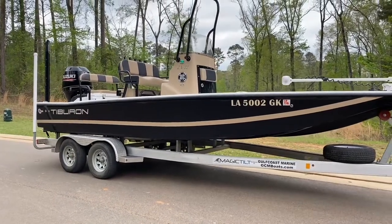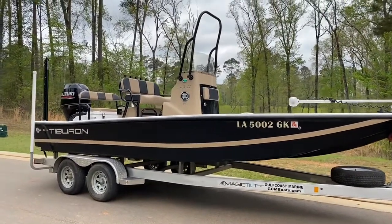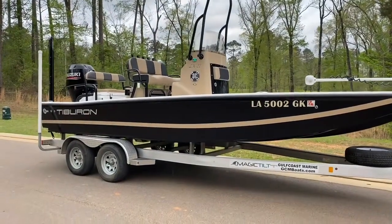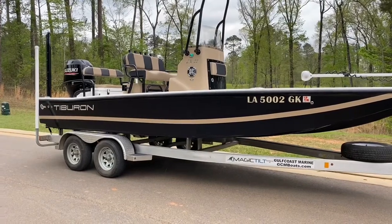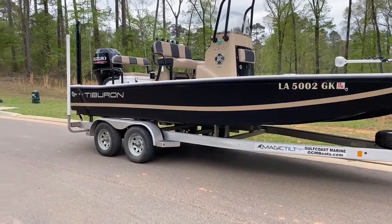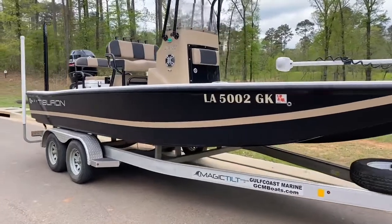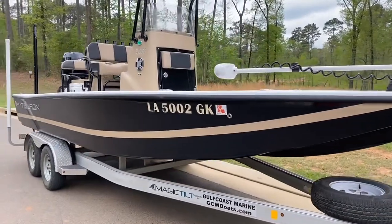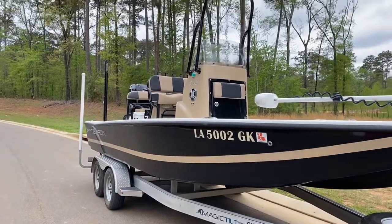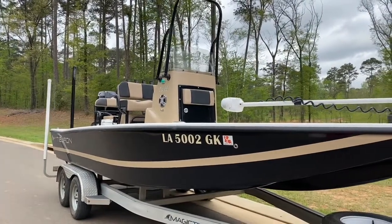Good day, Shane Head here. It's March 26, 2021, coming to you from Shreveport, Louisiana. We have a 2019 Tiburon ZX-22 flats boat, or bay boat, in a center console configuration. I'm going to do a quick walk around and show you this nice boat available at popyachts.com. For information, to make an offer, or set up a showing, call me at 903-293-3851. Without further ado, this is the 2019 Tiburon ZX-22 flats boat.